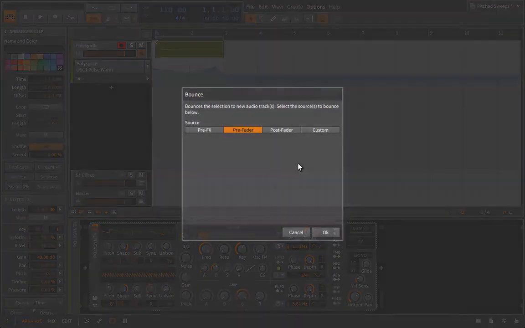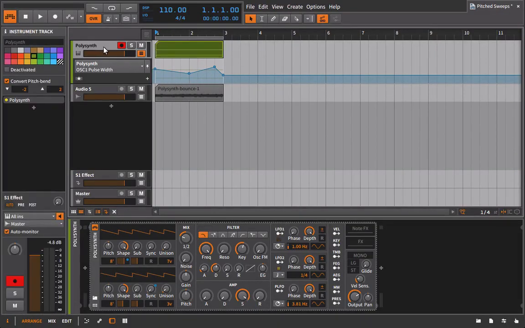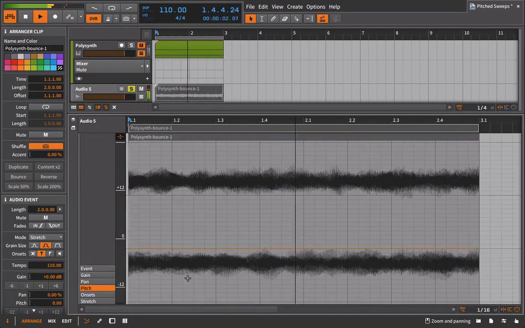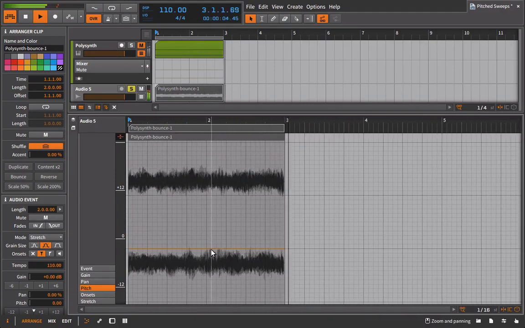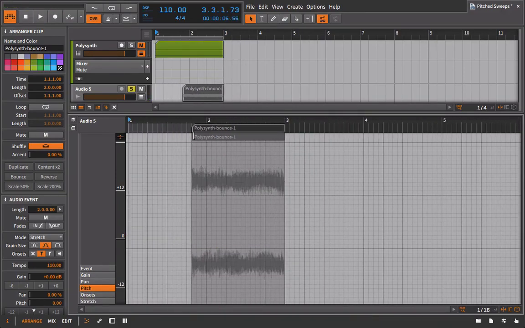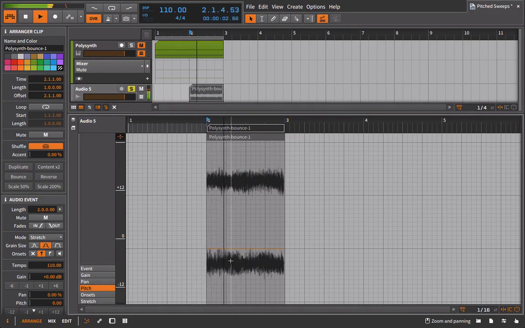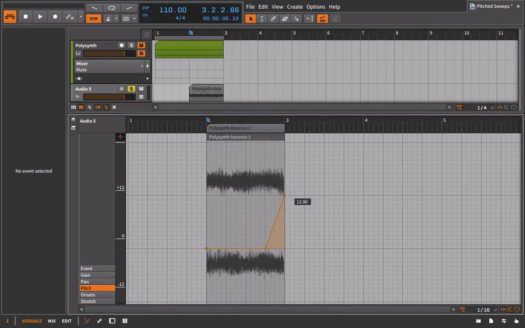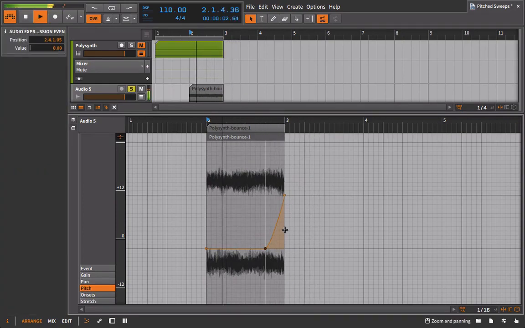I'd go in again, bounce it, nothing new here. We get that block of noise to work with. We don't need the polysynth anymore. We can just solo this guy out. And this time, why don't we actually just consolidate it down to just 1 bar? And we'll take the pitch and have it rise this time, and have it just rise at like the very end, so something a little bit more extreme. That actually doesn't sound very good, so maybe we'll just leave it as is.